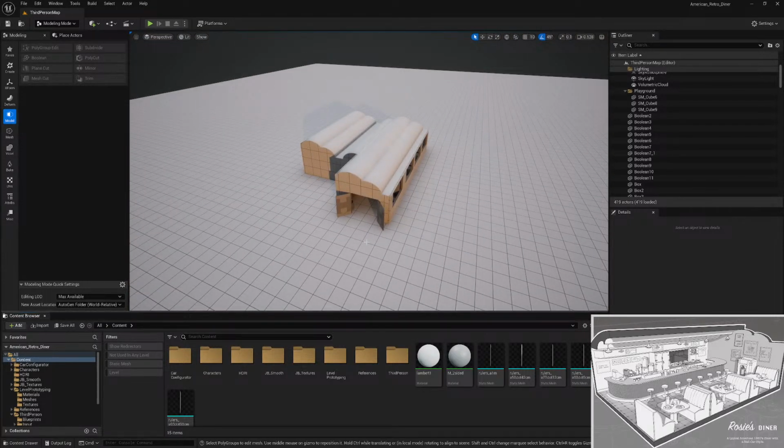I'm thinking, should I just make a little wall around it?